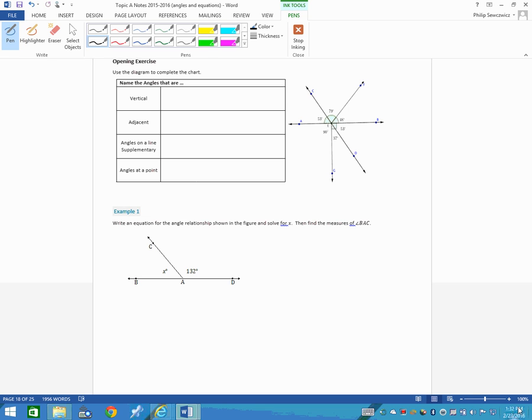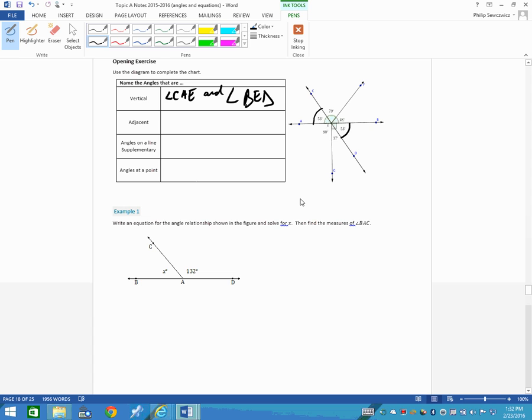Now again, vertical angles are angles that are across from each other. Remember, they do have equal measures. So if you scan through here, you can see that we do have vertical angles here and here. Now we do want to name them. We're just going to say 53 degrees and 53 degrees. We need to name that particular angle, so I'm going to say angle CAE. Again, we're going from the vertex out to the other part of the angle, tracing the angle there. Angle CAE and angle BED. Those are our vertical angles.